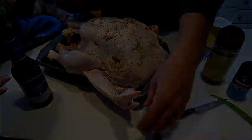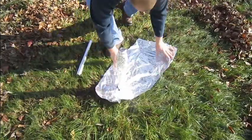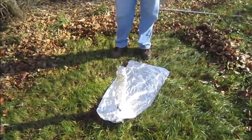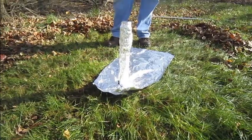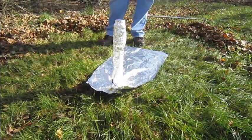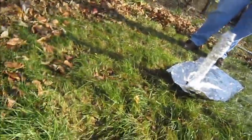So what we did is we took the 2x2 stake, cut it, it's down in the ground about 6 inches, and there's probably about a foot and a half sticking out. So we're gonna put the foil down and around on the ground, and then put the turkey on top of the stake.